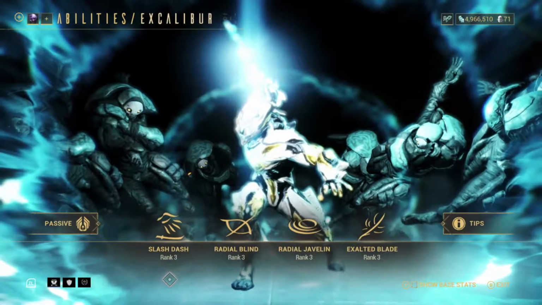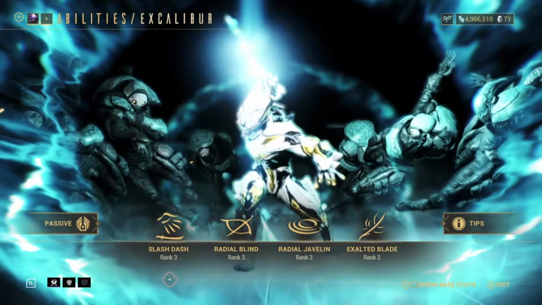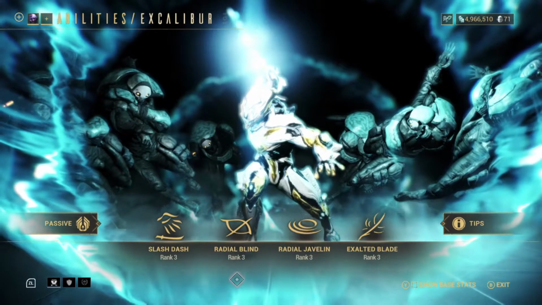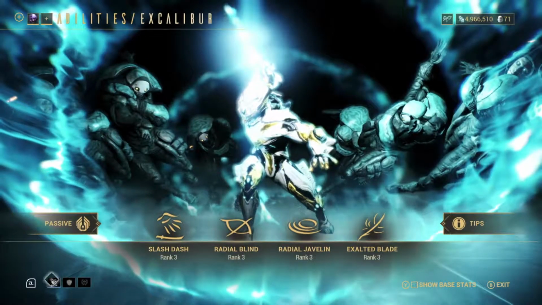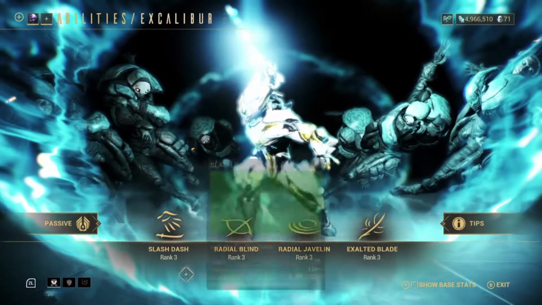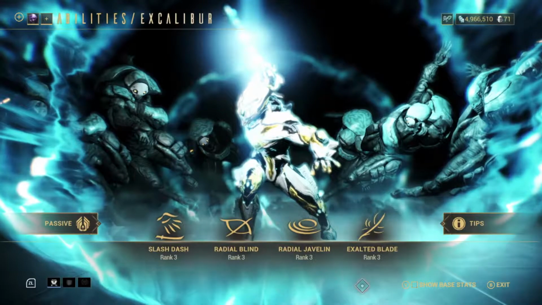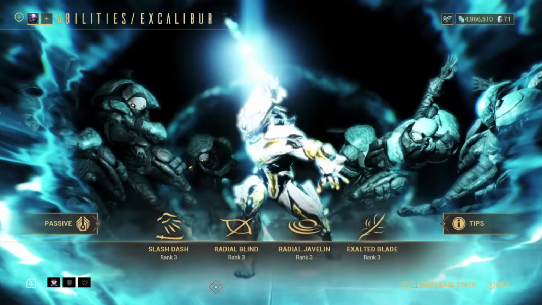Just really quickly before I go any further, all Warframes have 4 abilities and a passive that goes along with them. The abilities are usually called their 1, 2, 3, and 4, just by their numerical order. And the passive is usually an ability that you can sometimes get in the game at some point. Just something quick to understand, nothing too major that you have to worry about.